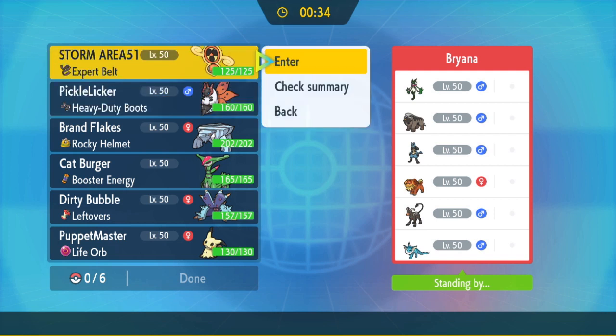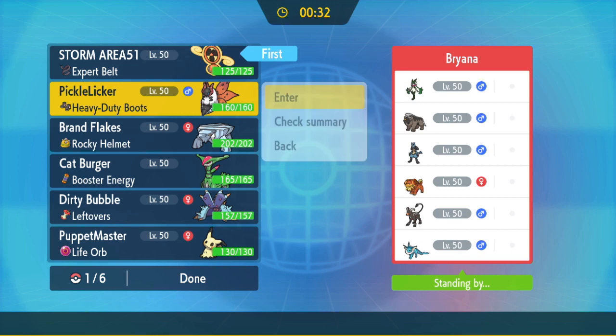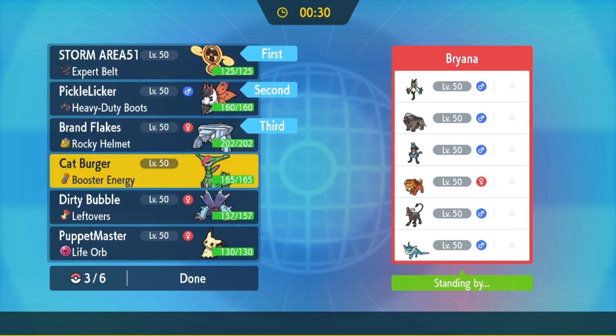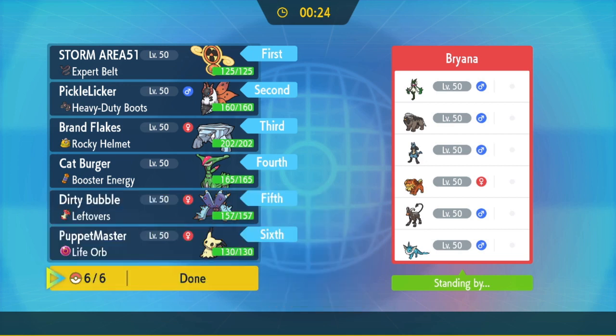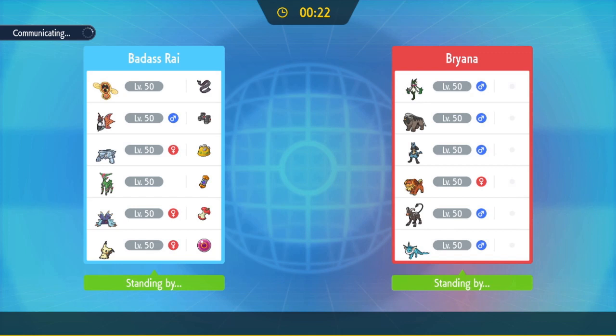I think the solid lead here is the Rotom Fan. Usually, my default lead for this team is either the Rotom Fan, or if I can really predict their lead, if they're trying to set up hazards, maybe the Avalugg. Sometimes, but usually it's the Rotom Fan as a solid lead.